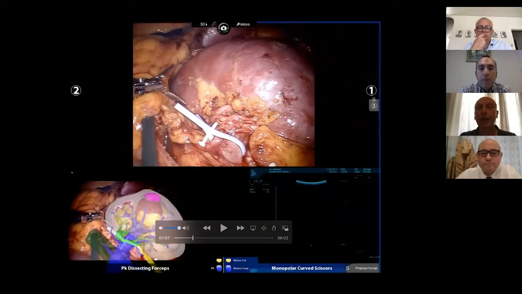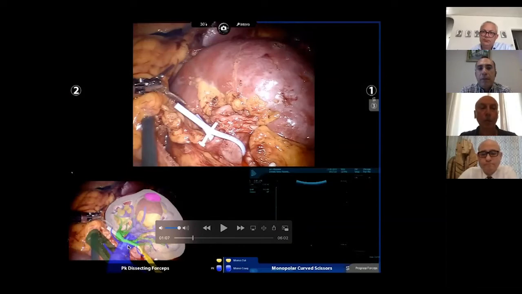On the right side, we have already prepared the probe. This probe was utilized only for comparison between the 3D augmented reality and the ultrasound that is usually utilized in the standard technique. As you can see, the superimposed imaging is perfect because the margins of the kidney are exactly overlaid.